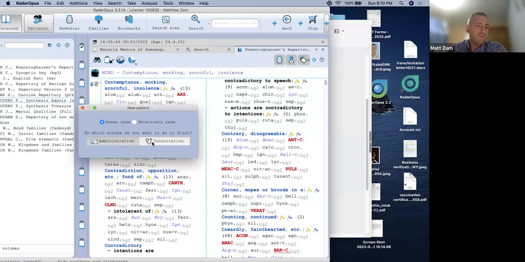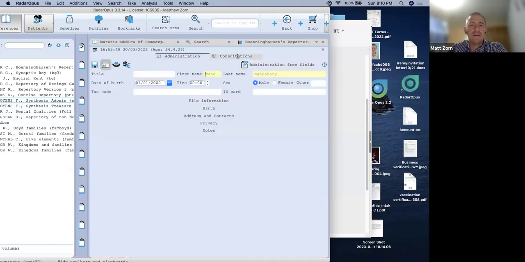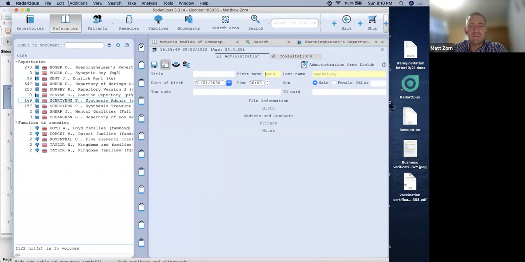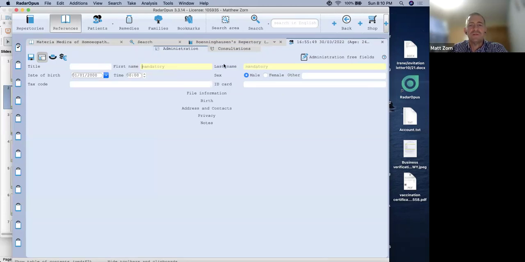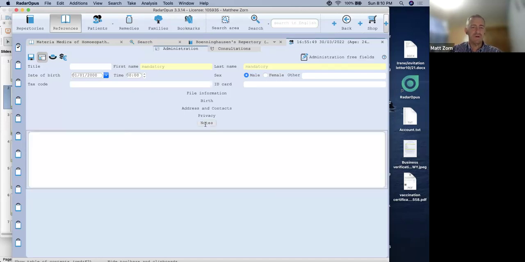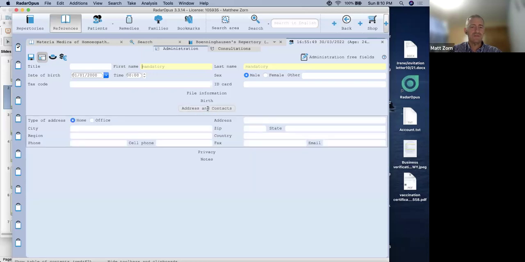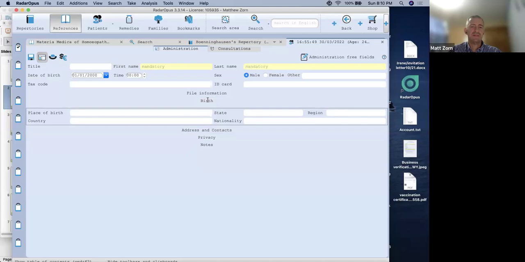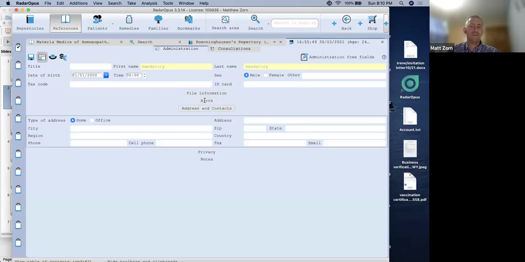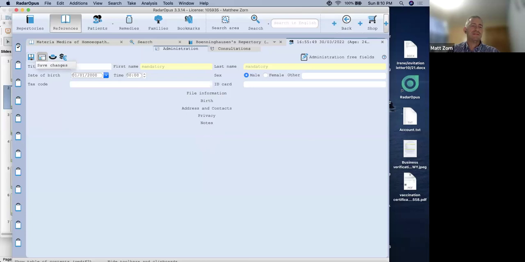And I do administrative. So remember what I said, see how there's not a lot of space here? I double click the tab here, and now I have plenty of space to write the first name, last name. So you can put your title in. I put patient's first name, patient's last name, gender or other. You can put a tax code in if you want, date of birth. And then you can make notes if you want to make notes. Privacy agreement, you can put the person's address, place of birth. So there's a lot of information that you can put in here if you want. Okay. And then you have to press save here.